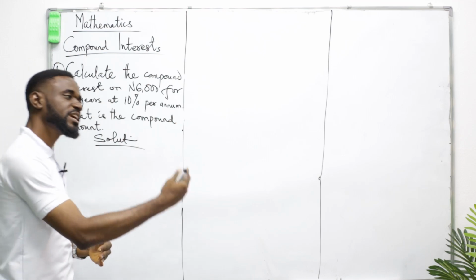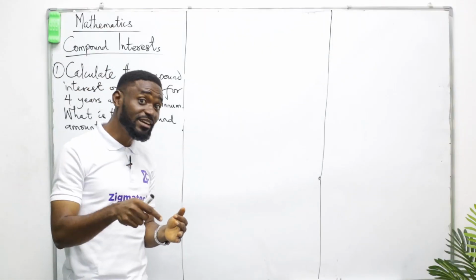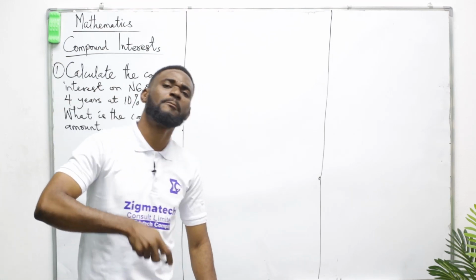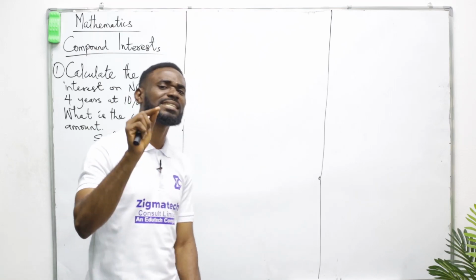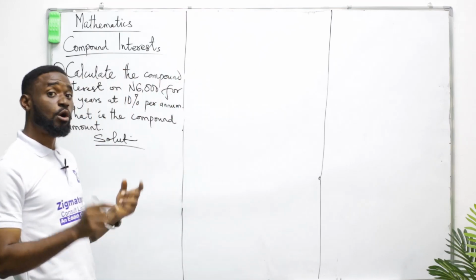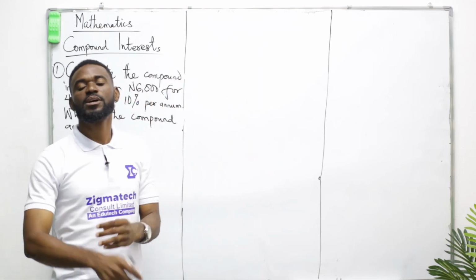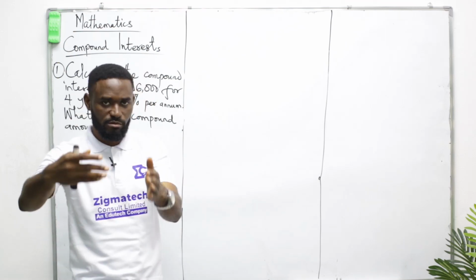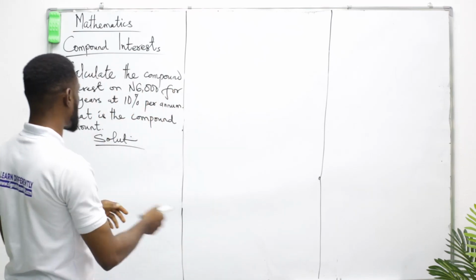Now, for the second year, what forms our principal will be, remember the definition I gave you from compound interest: what will form our amount or principal for year 2 will be the simple interest we got from year 1 plus the amount of year 1. That gives us the amount that we will use for the second year. It goes just like that for the 4 years. So I will give you an example of what it is now.